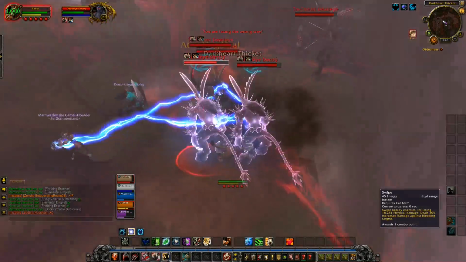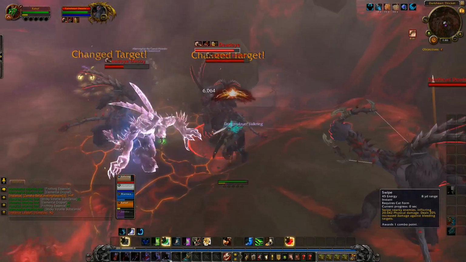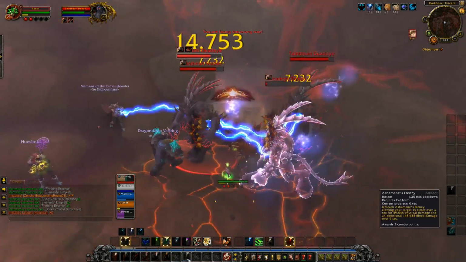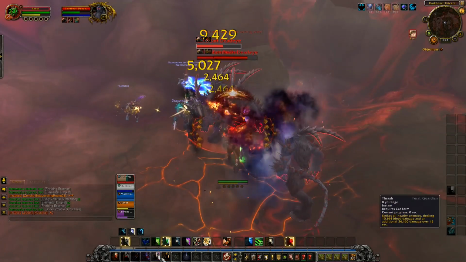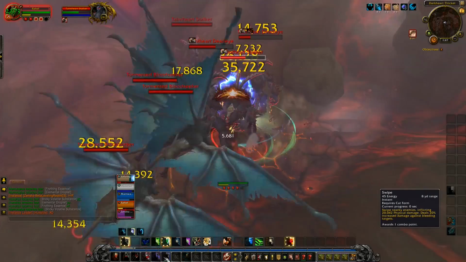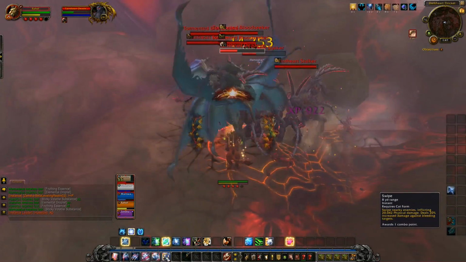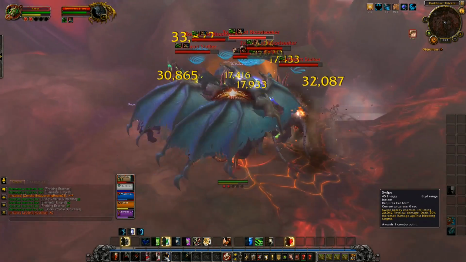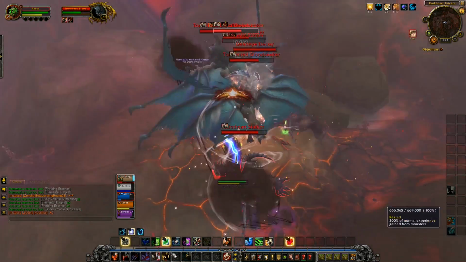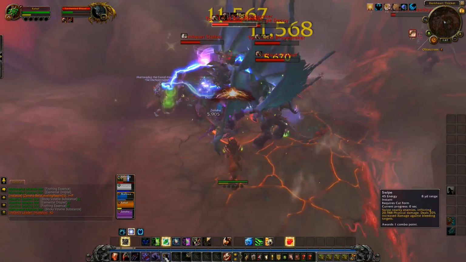With AoE, you're basically looking at a very basic rotation of keeping the bleed up off of Thrash, using Swipe as your main filler, at least on 3 or more targets, probably better 4 or more targets. That's going to be your general approach. On 2 to 3 targets, you're going to just do a regular single target rotation and try to keep Rip up on as many targets as possible because it does some really good damage. In AoE, I'm talking 4+ mobs.